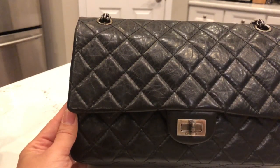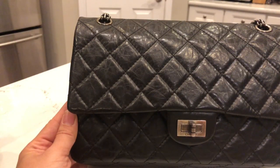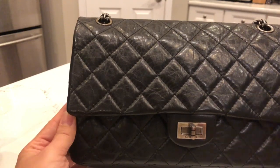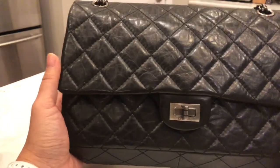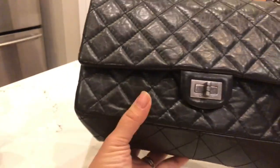And that's why Chanel, I mean, the fact that when you purchase these bags pre-loved at those prices, in a few years time, if you decide this is not the bag for you, you can probably recover most or all, or even make a couple of $100s on these bags depending on what the prices are currently. And so I feel like it's a great investment, and I do highly recommend pre-loved for these classic flap bags. But this bag is amazing.